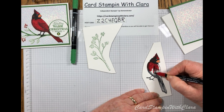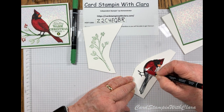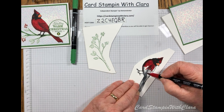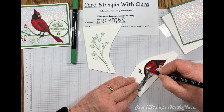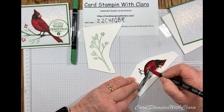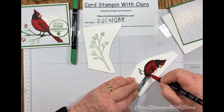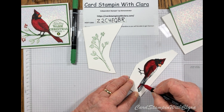But it is not hard to do. You don't have to be intimidated by it. I did kind of try to follow around that edge of the breast part. Like I said, just kind of back and forth and not so much going around.